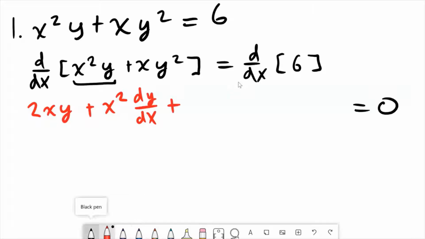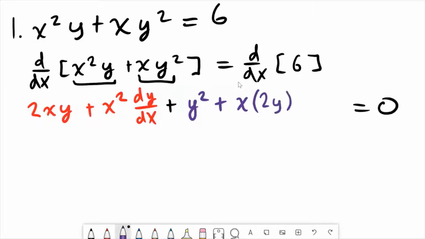Now we want to add the second term. I'm going to do it in purple. Another product rule: take the derivative of the first, keep the second the same, and then add the reverse role, keep the first the same and differentiate the second. What is the derivative of y squared? This is like the chain rule, because y is the inner function and something squared is the outside function. So the derivative is 2y to the first power, and then we multiply by the derivative of the inside, which is the derivative of y, in other words dy/dx. And then we've successfully found the derivative of both sides.